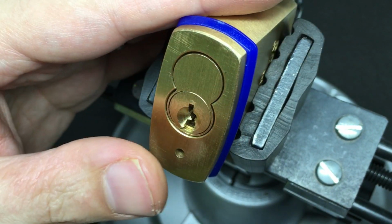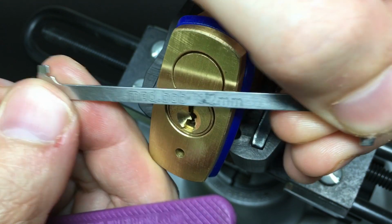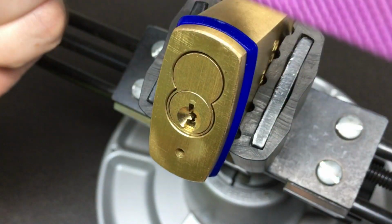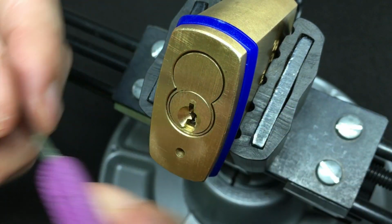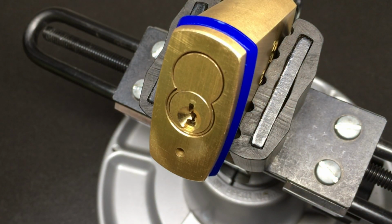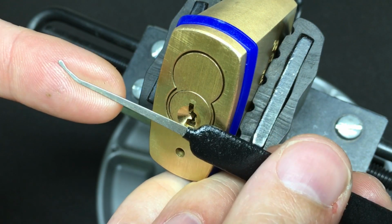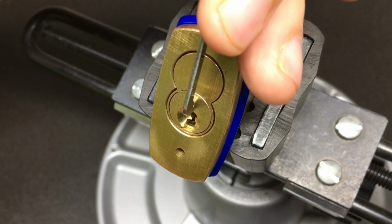To pick it, I'm going to use top of the keyway tension using this Mad Bob's 1.2mm pry bar. That's nice for top of the keyway tension. I've got a tensioner for the bottom of the keyway for fancy swapping over. I've got a Peterson Gem in 18,000th just to change things up again if I fancy that. And I've got a Sparrows Lunatic, which is absolutely phenomenal, just like the Peterson Gem. Love them both. I reckon we should just get in there and pick it.